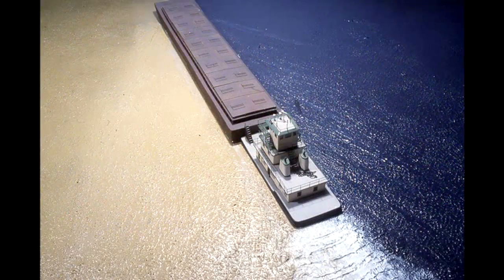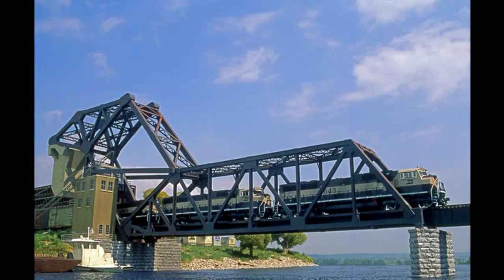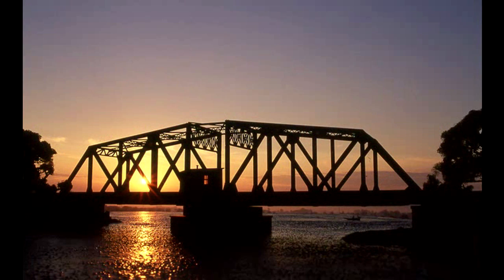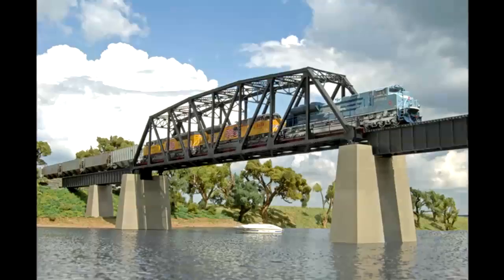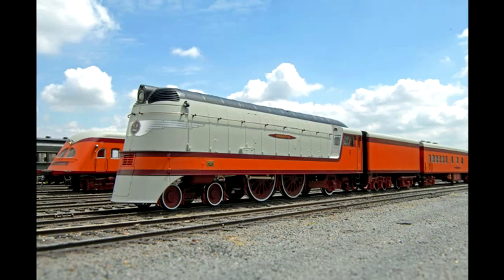It's when I came up with the idea of making large bodies of water on foam that I landed the Walther's Ore Dock project, and then the lift bridge project, which led to the swing bridge photographs, and more recently, a BLMA bridge photograph, which has been featured in previous What's Neat videos. There have been so many cool projects that I could go on for hours.